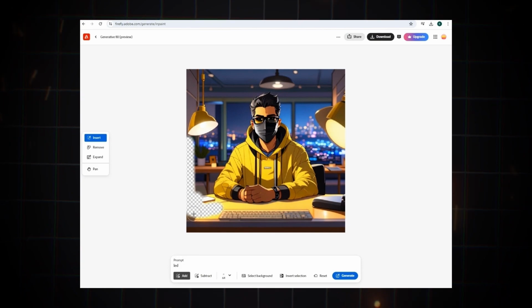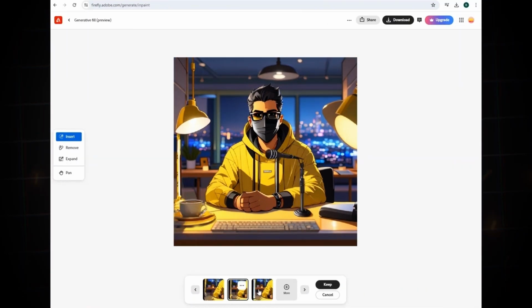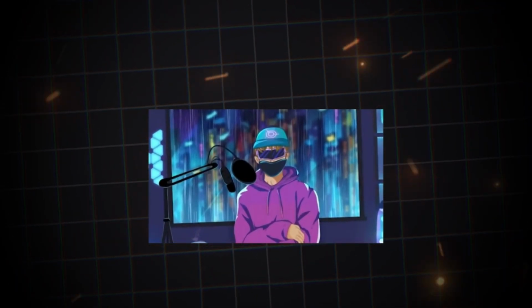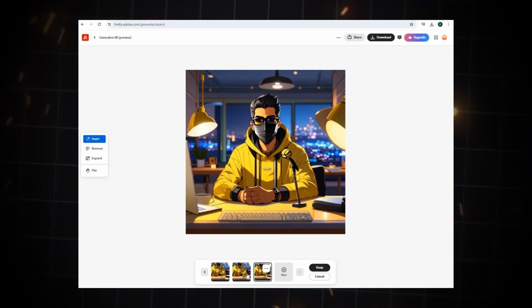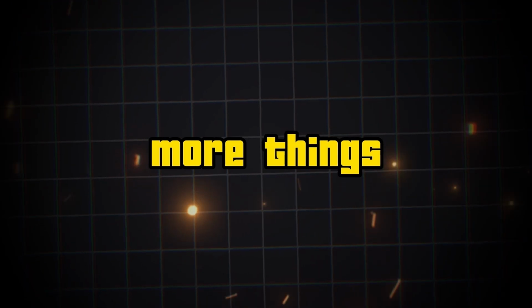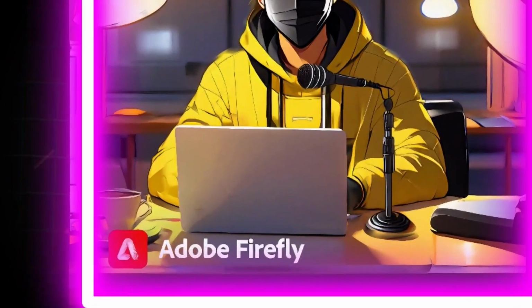And now I will simply write here what I want. Let's have a light. Let's make it better. You may have seen a mic in front of the character, so I will create a mic. You can add more things like this to improve it. But after downloading it, we'll have this ugly watermark.